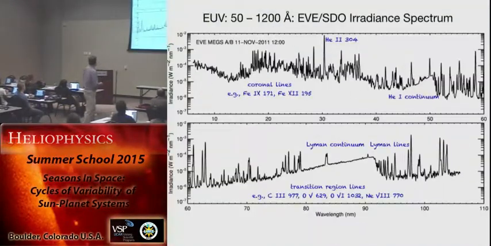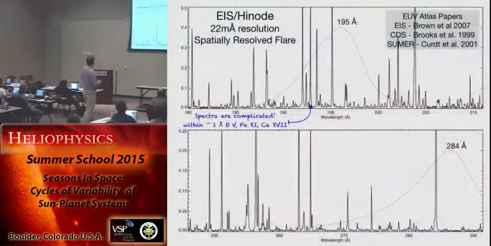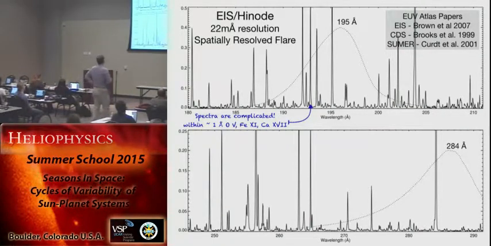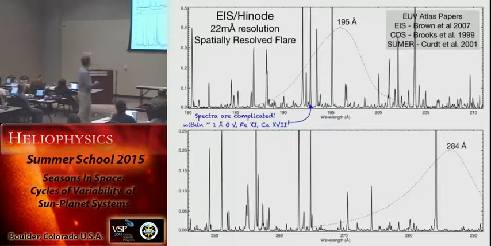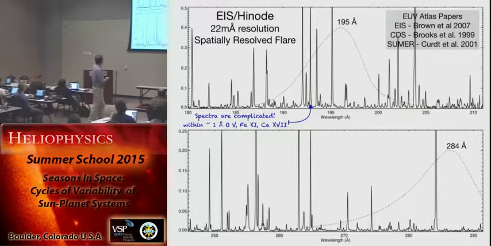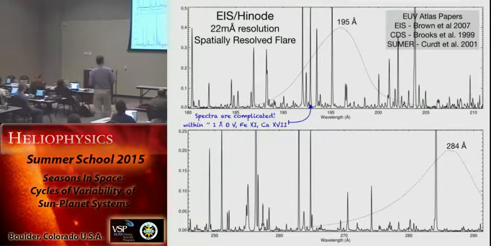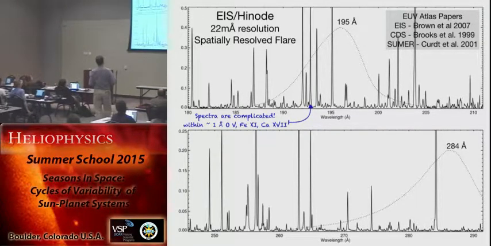We can blow up this wavelength range further. There's a spectrometer on the Hinode satellite that provides very high spectral resolution at 22 milliangstroms over two limited bands, showing you the spectrum in full glory — you can see how densely packed these spectral ranges are with emission lines. When you see AIA movies, the telescopes have multi-layer coatings with relatively narrow responses that pick out some emission lines. But it's important to remember they're not delta functions — you're integrating everything under that response curve, and that's what you're seeing in the movie.